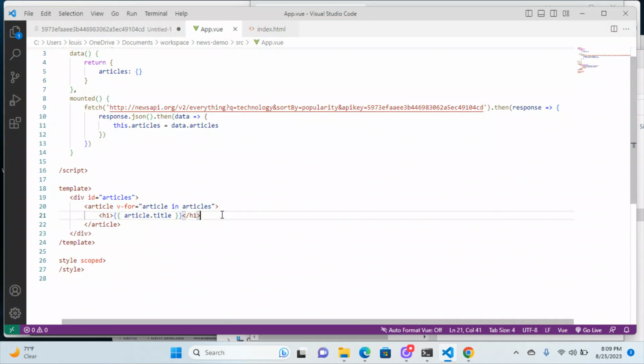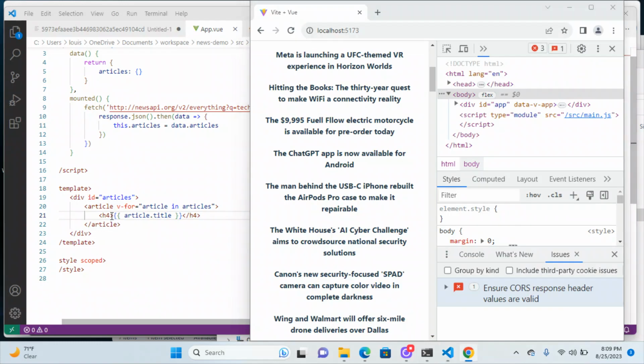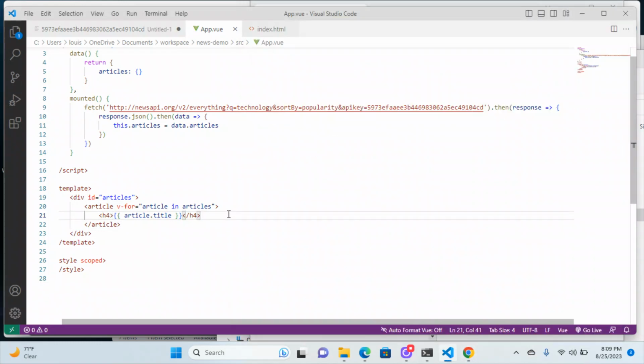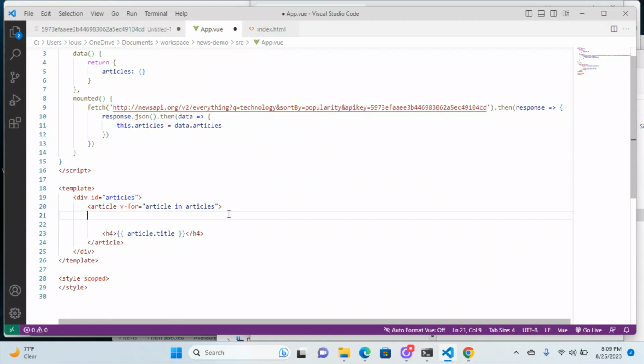So there's that H1. We'll call it an H4 just because I haven't called in CSS yet, so that'll make these a little bit more slender, a little bit easier to read. And let's see, I think I actually started with the image.